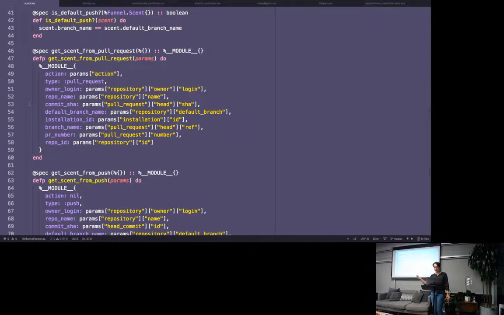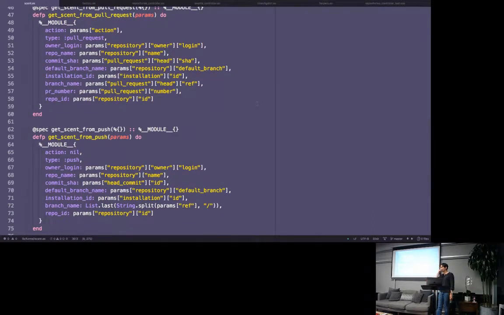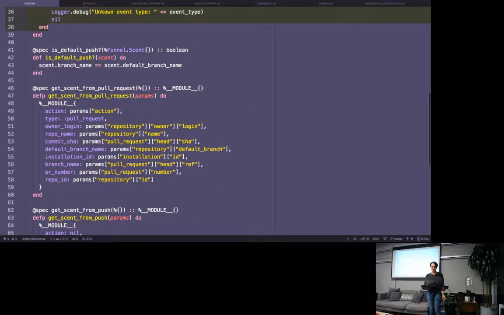Depending on the type of request, I'll call the appropriate method to traverse the structure of this body and grab out things and put them into a uniform object that the rest of the application can consume. Besides the business logic standpoint, this is the main line of defense for keeping the application insulated from all the different intricacies of the payloads and requests that you get in from GitHub.